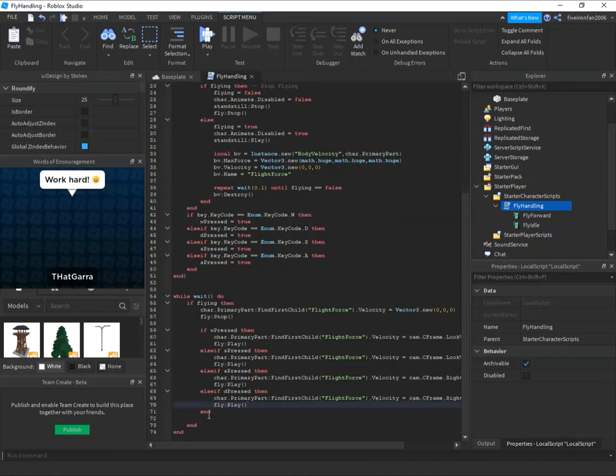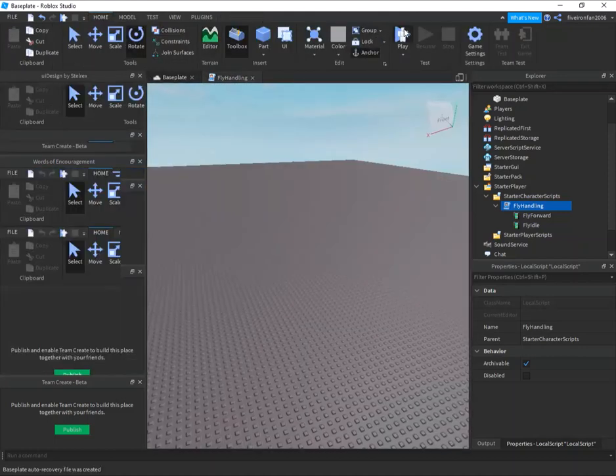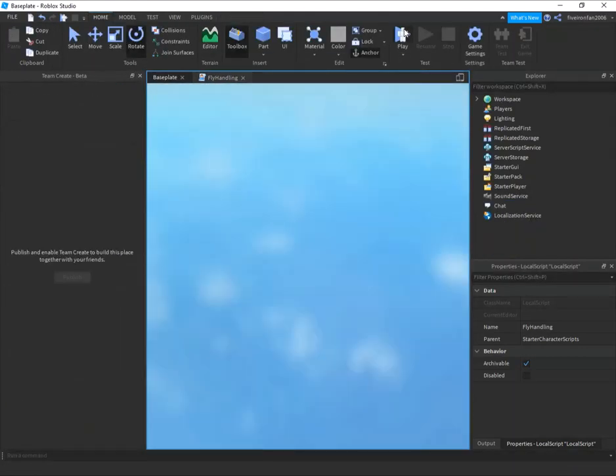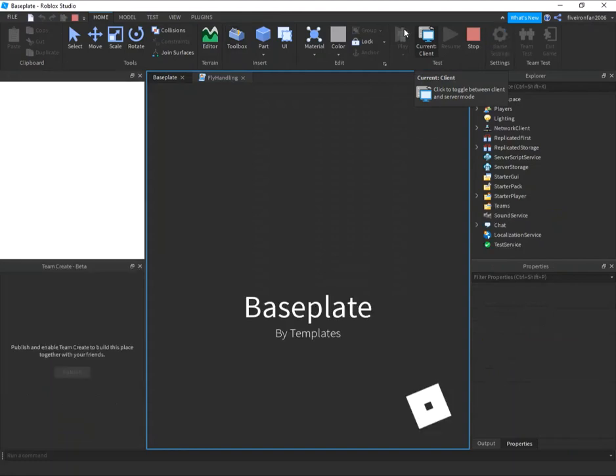Okay, and now outside of this end, we need an else right here. Else, wait 1. Okay, this should be everything. Let's go ahead and test this out. Yeah, let's go ahead and test this out. I'm going to push play. And let's hope that we did things right with our script.